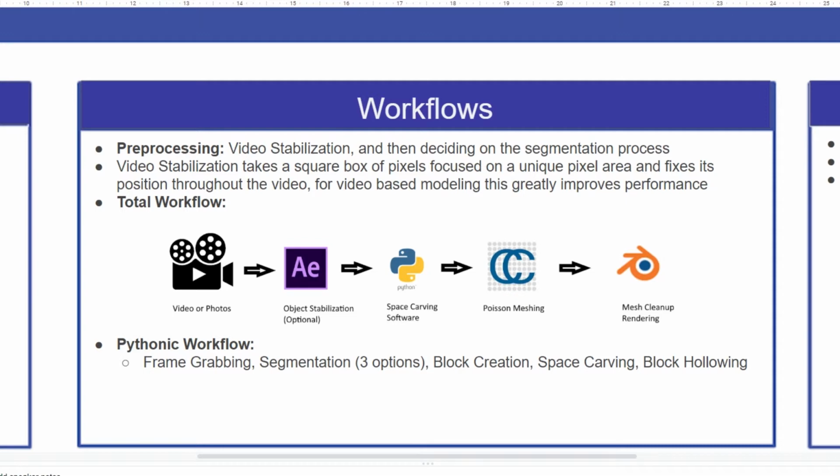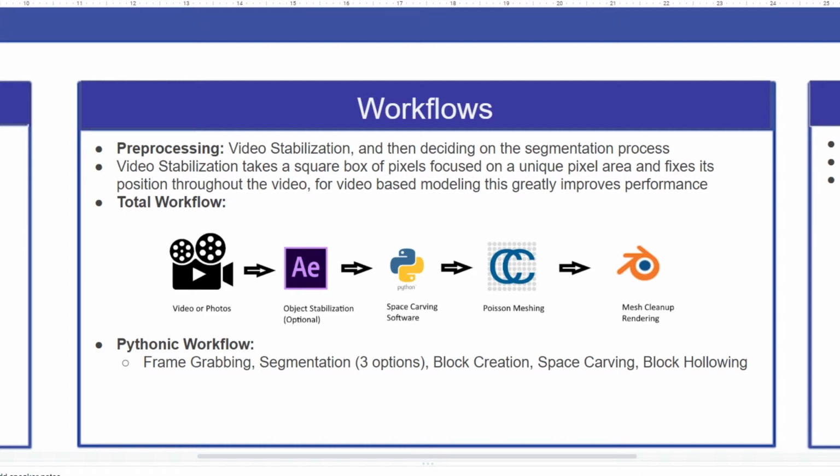So we start with the photos or videos, then we move on to the object stabilization in After Effects, and then from there we go through Python. This is where the space carving is actually done. After Python, we go into CloudCompare, which is freeware, and this is where we do the normal calculation and use the meshing properties of CloudCompare to get an OBJ file, an actual mesh.